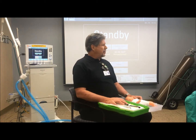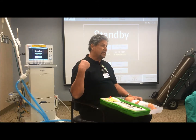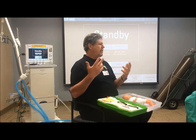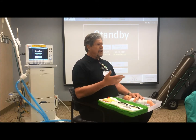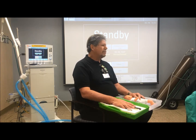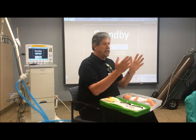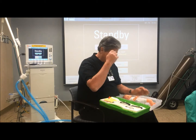I've been to a couple hospitals, I think initially it was actually Baptist, Winston-Salem. All they had was the RAM cannula, and then they'd go, we're having trouble, we got leakage or whatever with the RAM, what can we do with the ventilator? And I go, I don't think you can do anything with the ventilator, just try a different interface. And they go, oh, we don't have a different interface to use. And I go, you don't have any other prongs or any other thing that you can use for babies? No, we're just using that one RAM cannula for now. So eventually they got a different one, so they have different options now when they have difficulty.